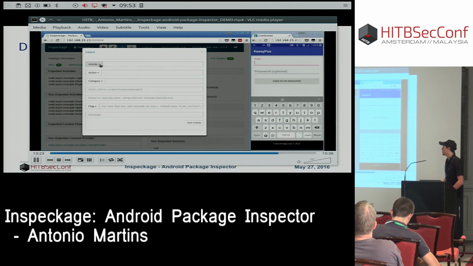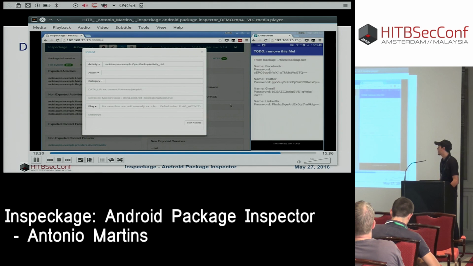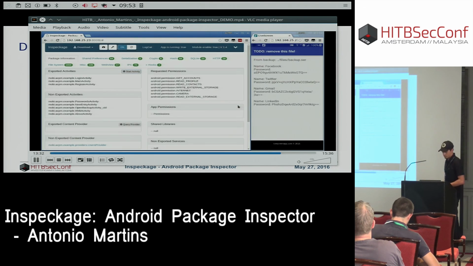For the example, we don't need to configure the activity, and when we start, the activity is opened. In this activity, we have all the passwords read from the backup file.